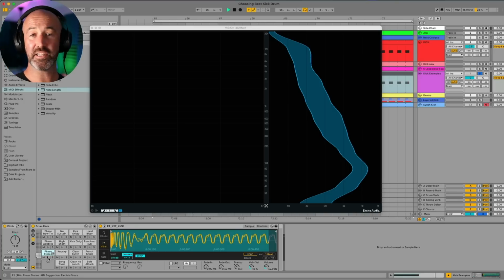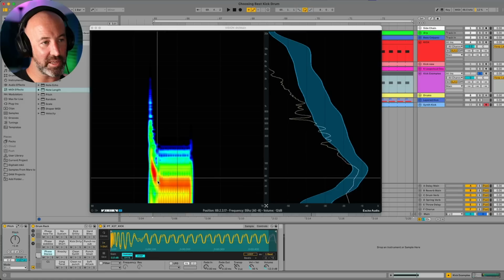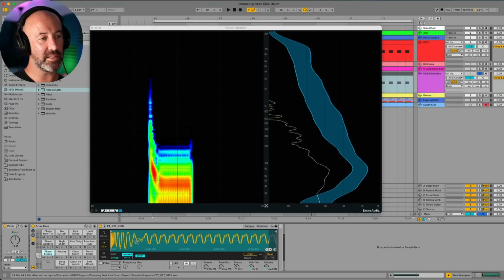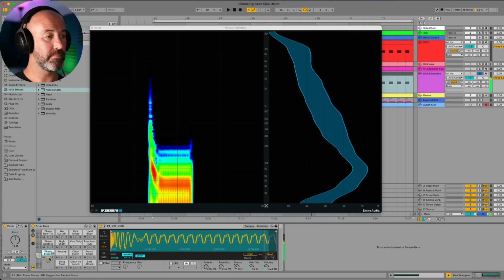Here's another one. I'd say this is kind of a stereo phase problem. It's similar to the last one, and you can see it's got the kind of phase wobbly things going on there too. Crazy weird low end stuff down super low there as well. But you can also see a clue here in Simpler where the waves are not aligned. This is just the left and the right side of the waveform, so it's showing that there's quite a bit of difference there. And when we have difference between the left and the right side, we have stereo. So let's hear this. I've got everything in mono still. Let's hear it in stereo.